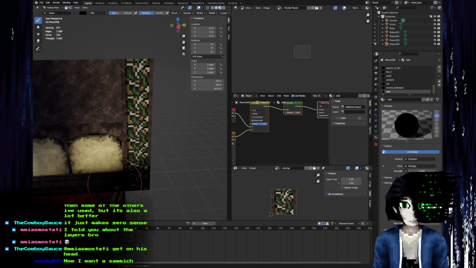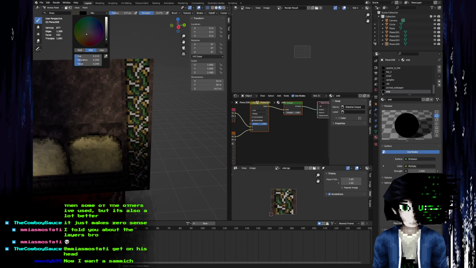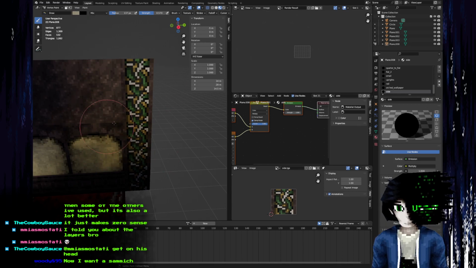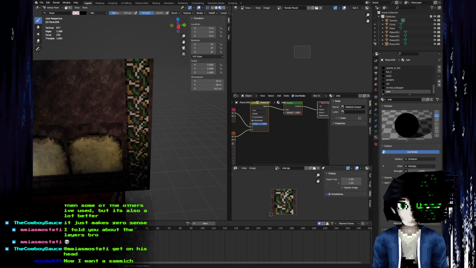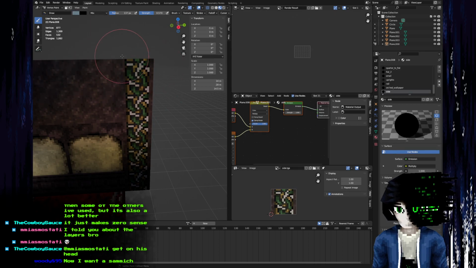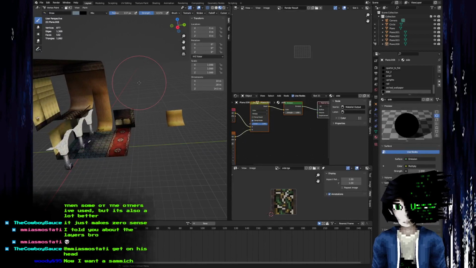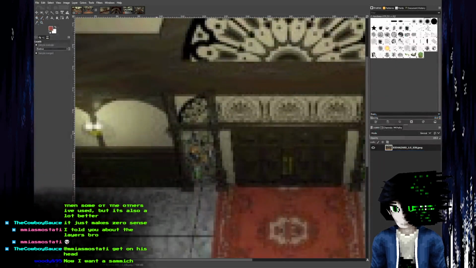And then lighten it up. Just a touch. I said lighten it up, not darken it, but that works, I guess. And then, yeah, that actually doesn't look awful. I'm actually happy with that. I'm shocked.